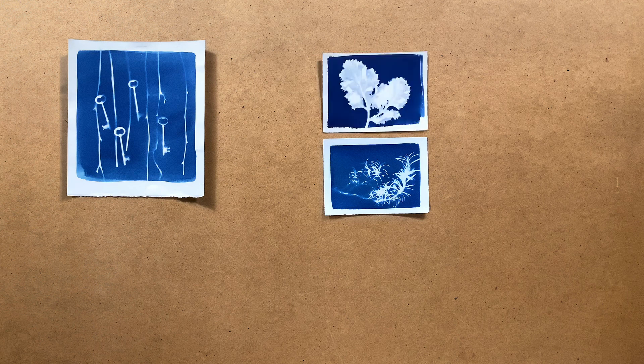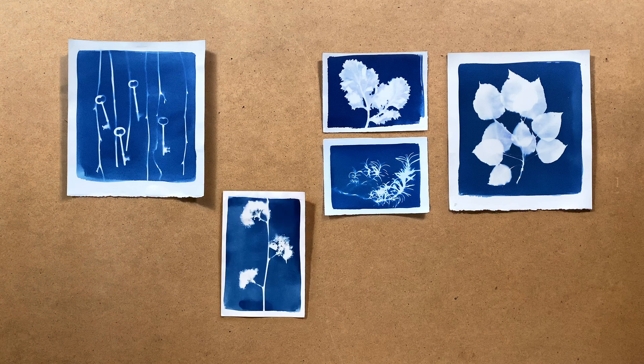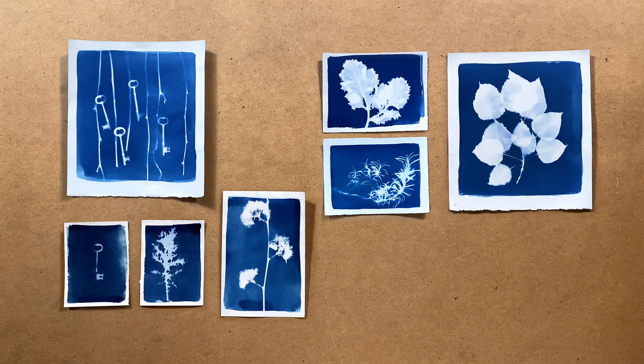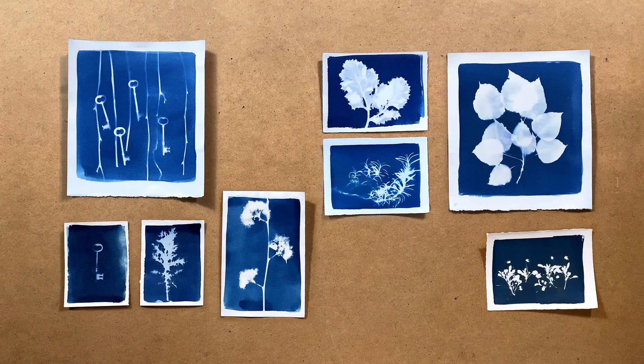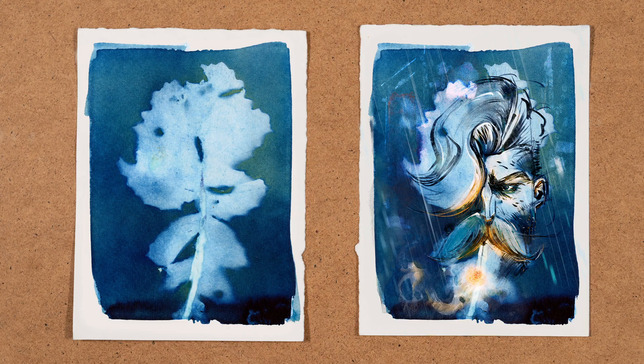Let's take a look at some of the images we've made today. Here we've got some fresh chemistry — we used some rosemary. Here's some keys and some twigs. Here's a longer exposure; the reason we did that is to let the light penetrate the actual leaf to see if we could get some of the veins to show up in the print. Another example of long exposure. This is some uneven chemistry — you can see the pooling here. Here's some older chemistry, or fog, which means it's been exposed to light over time. Here is an overexposed, really baked-in print to get that indigo. And here is an example made using our negative. One of my favorite things: when you get a print that's weird, like this henpecked exposure, don't throw it away — repurpose it, use your imagination, create something new and totally different.